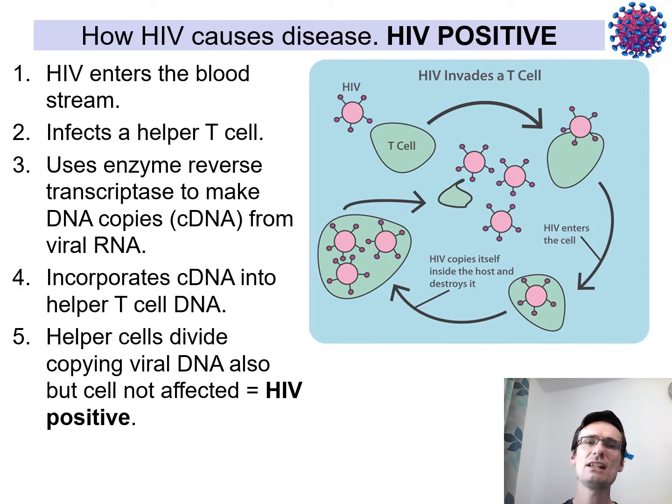So how does it actually cause the disease? Well, the key thing about HIV, which is why it is such a dangerous virus for those people that catch it, is it infects your immune system. So the cells that are trying to fight off disease in your body are the ones that are affected. It affects the T cells, and in particular the T helper cells. If you remember from the previous video, we talked about T helper cells. One of the jobs of T helper cells is to stimulate the B cells to start clonal selection and clonal expansion, to make those antibodies. Remember, immunity really is basically the making of your antibodies to fight off disease.